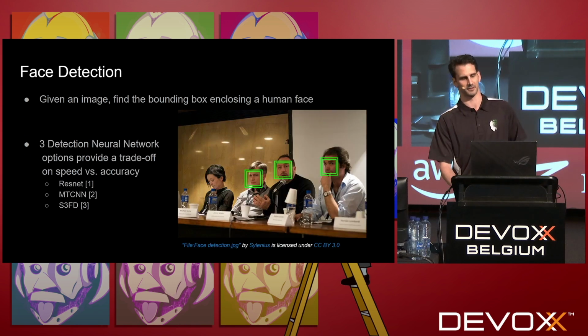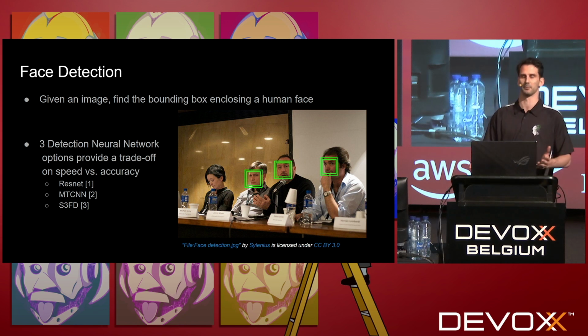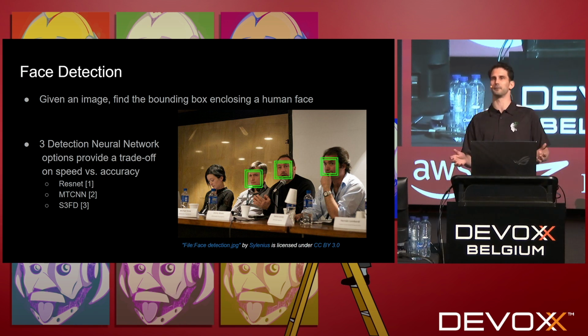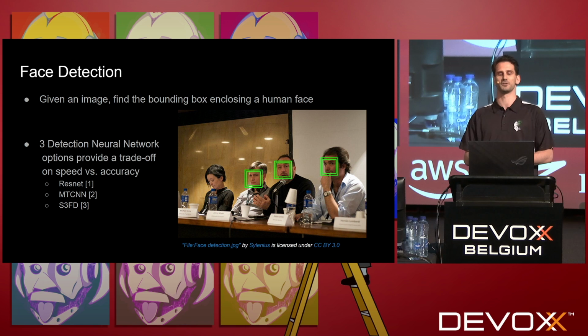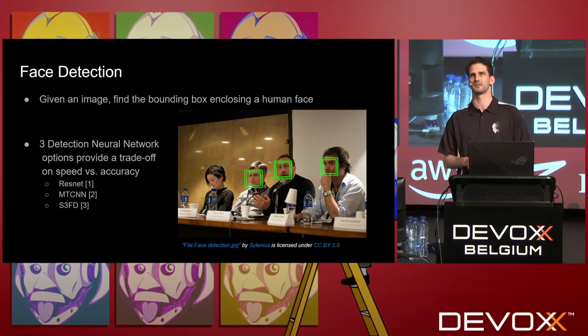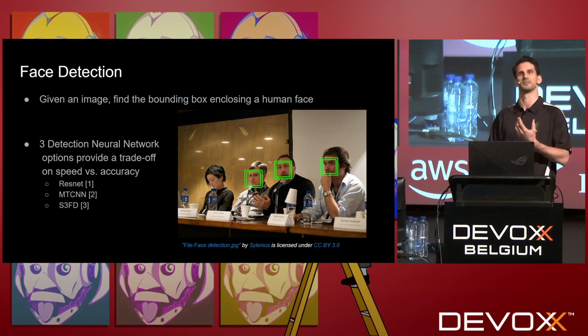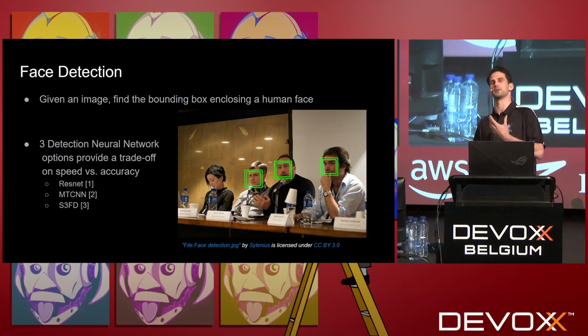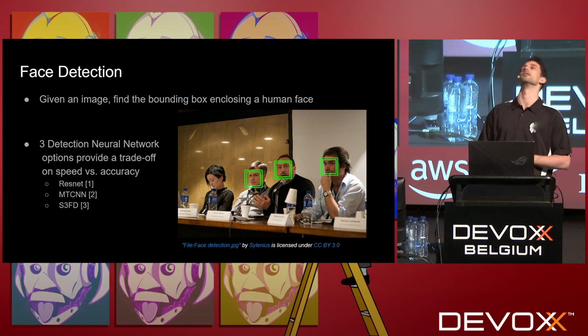So the first of those, face detection. It seems like a somewhat simple problem. Given an image, given a video, is there a face in it, or is there not a face in it? And once you understand that, where exactly are the coordinates of the face in that image? Where's the bounding box that separates it? This sounds like a simple problem, but consider all the issues. Maybe it's a zoomed out shot where the faces themselves are only several pixels large. Maybe it's a very zoomed in headshot where the face is the majority of the image. Maybe the faces are rotated or yawed, or they're overexposed or very dark.